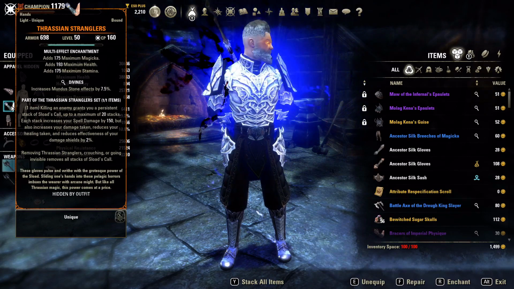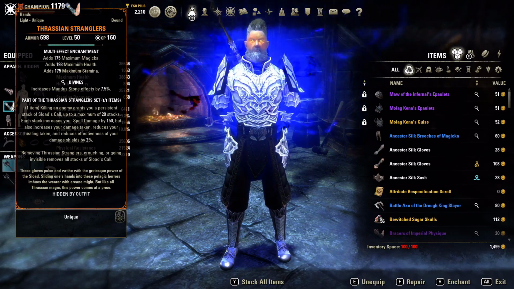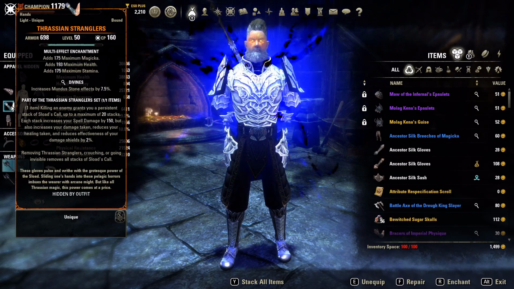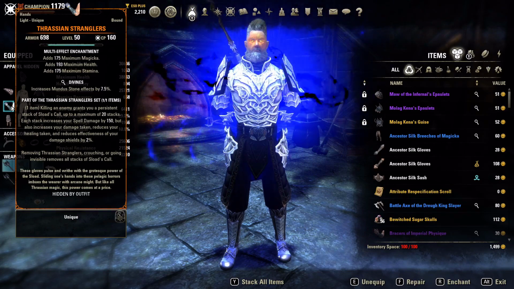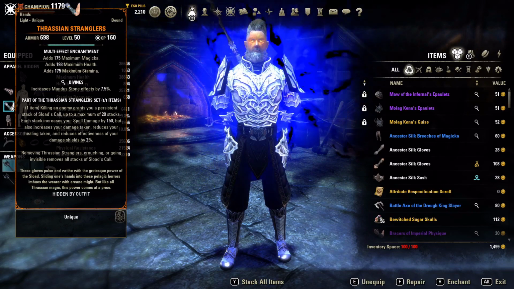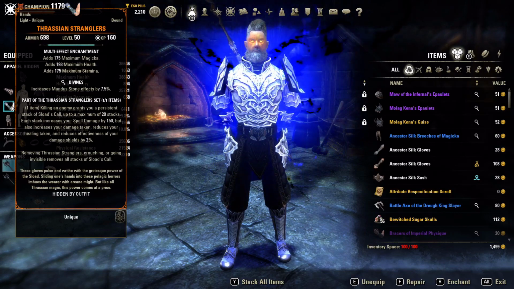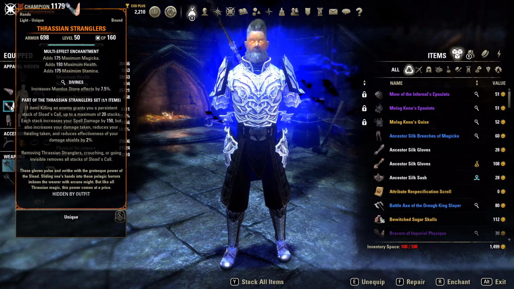We're running around with Imperial Physique to get max stats, and that requires us to carry a minimum of 10k Telvar on us. Okay, and so we have a minimum of 10k Telvar on us, and we are taking 40% more damage. But my whole thing was, how do I get this Thracian Stranglers to work in a PvP scenario or PvP situation? So this is the build we put together.